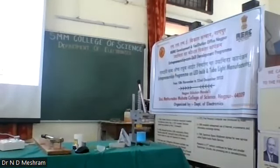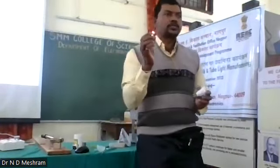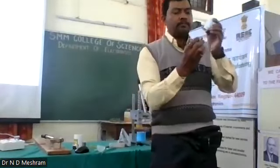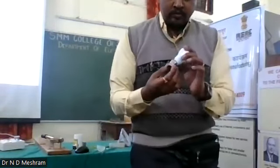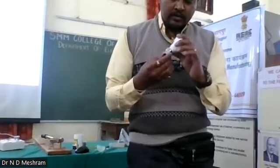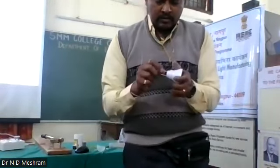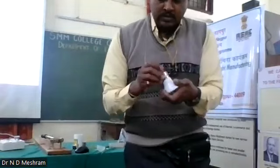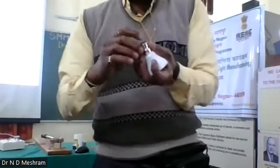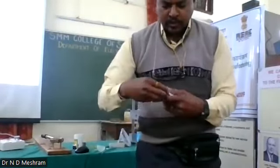This is the DS22 base of the bulb and I am putting this inside. We have two openings here, so I am putting the two white wires inside so that they can come out. Yes, one is there. So now it is coming out. The white wires which are supposed to come out — I have taken them out.